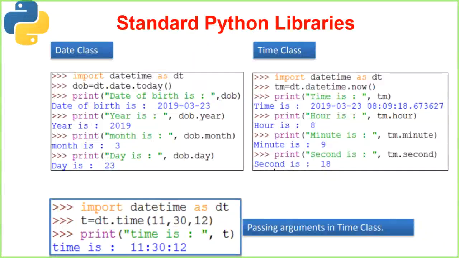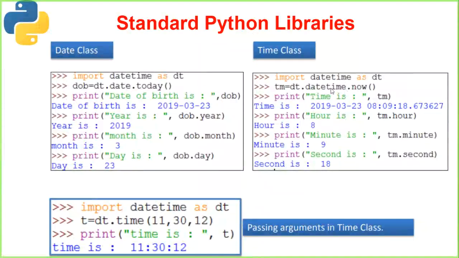And similarly, in the second example, we have used the time class. So import datetime as dt. dt is again the alias name, and tm is the object, and using the module name dt.datetime.now. So this is the function.